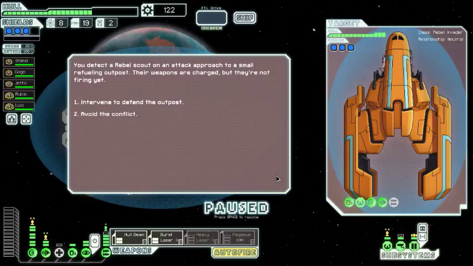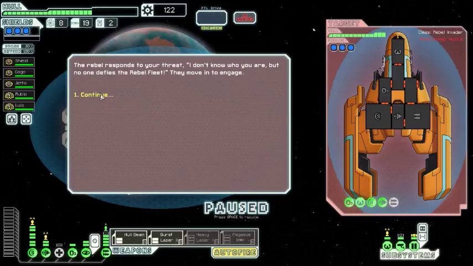You detect a rebel scout on an attack approach to a small refueling outpost. Their weapons are charged, but they're not firing yet. Let's go ahead and intervene to defend the outpost. Continue. Rebel responds to your threat. I don't know who you are, but no one defies the rebel fleet. They move in to engage.